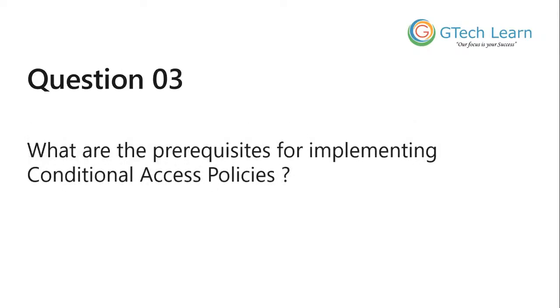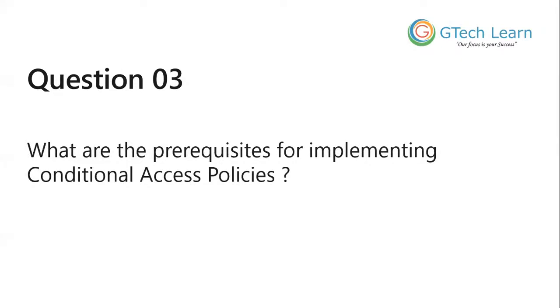Moving ahead to the next question. What are the prerequisites for implementing the conditional access policies? As we discussed, first of all, we need an Azure Active Directory Premium P2 license, or if we have the Microsoft 365 Business Premium license, then we will be able to implement the conditional access policy. That is about the licensing perspective.